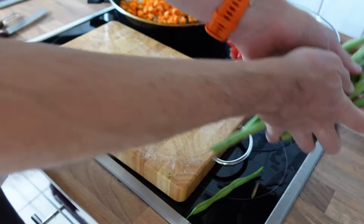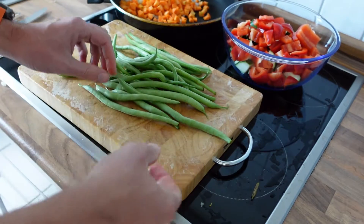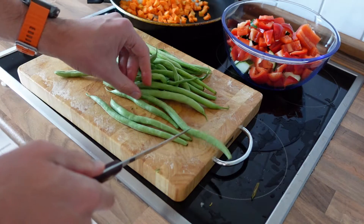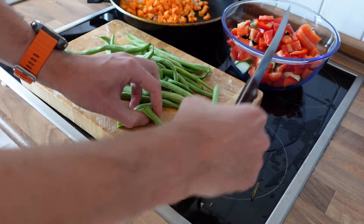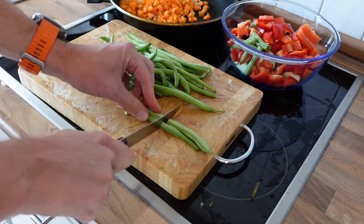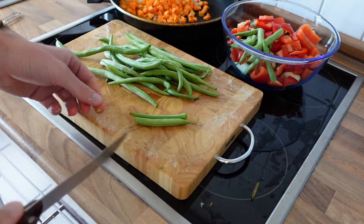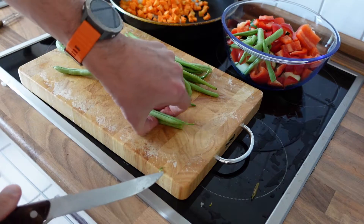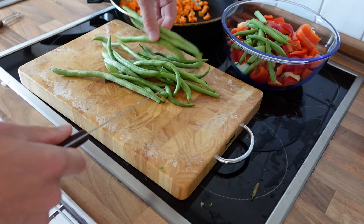With this we come to the last thing — the green beans. I think they are a little bit too long for just throwing them into the frying pan as they are, so I like to cut them into 2 to 3 pieces depending on the size of the green beans. Just aim for what is a good measurement — aim for the length of your finger or so. Unless you have really small hands, this could be a good measurement for the beans.